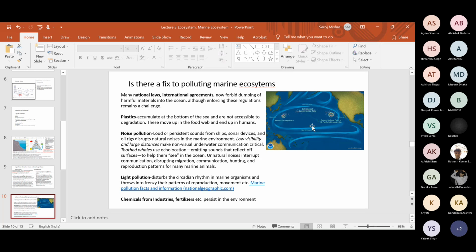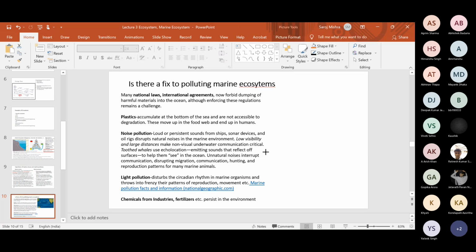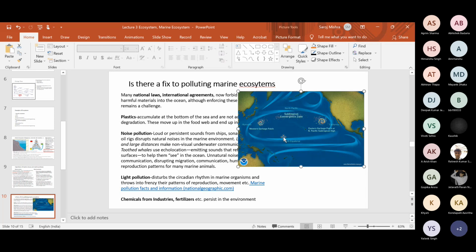So what is shown in this picture on the right is, let me just magnify it a little bit. You will recognize this land mass as that of the United States. This is the Pacific Ocean, what you see in blue. This is the coast of Western United States, this is the coast of Japan, and this is Australia. You will recognize that this is a part of the Pacific Ocean, and there are large plastic belts floating in these oceans, called the Western garbage patch right here.